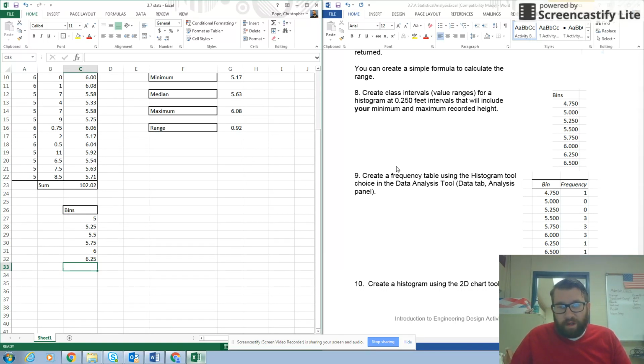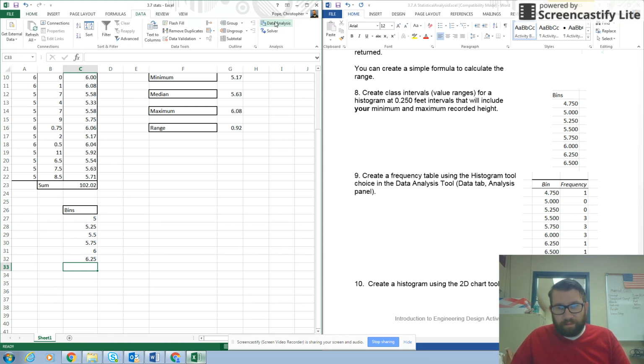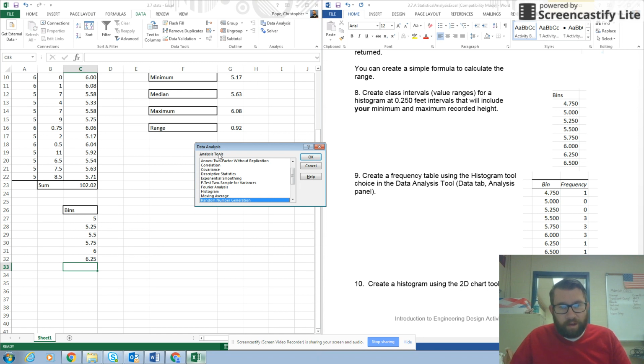Now number 9 says create a frequency table using the histogram tool in data analysis. Now if you don't have the data analysis tool pack, you'll need to pause the video and go back and get that. So go to the data tab, go to data analysis, and I want to choose histogram.